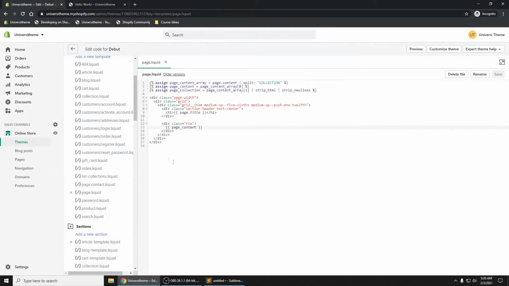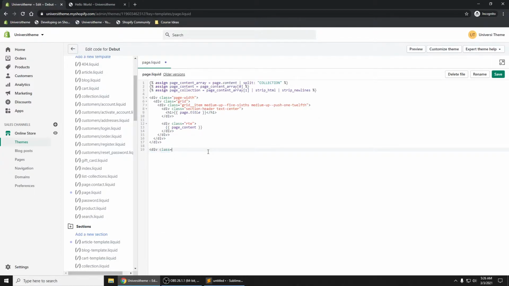What's neat is what we can do now that we have the men's out of here, that's what the page collection does, we can start writing our code. And I'm just going to add my own HTML code here. You can figure out the styling. It's not going to look pretty, but let me show you.